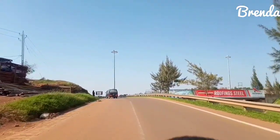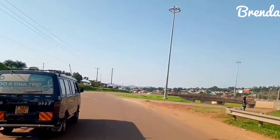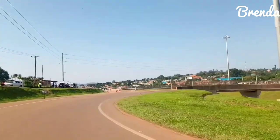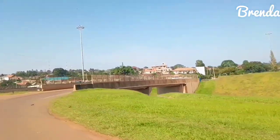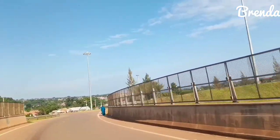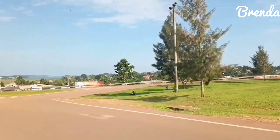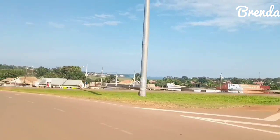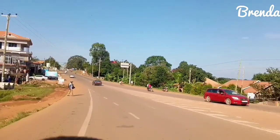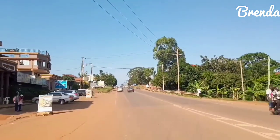Guys, this is Chitala. Yeah, it's one of the biggest roundabouts on Entebbe Road. It's wide enough. So yeah, this is it. It also goes to the new express, Entebbe Express. But since I was going to use the old road, I had to branch from here. You can see how big this roundabout is. This side is going back to the airport, to Entebbe Airport, State House. So this is Chitala. Yeah, it's like I'm heading to Kampala.